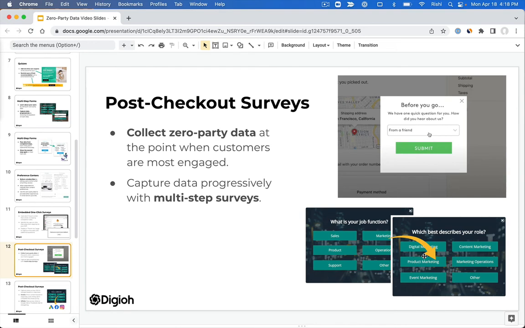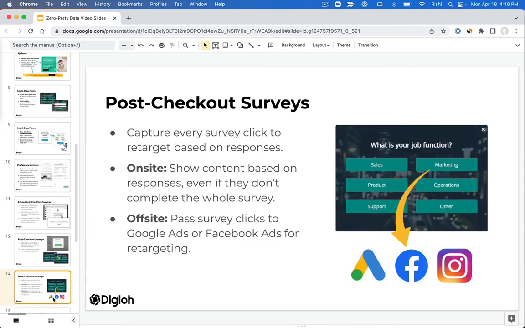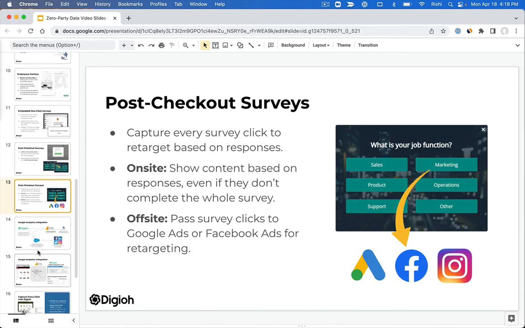This is the time where you've already won the battle. Now capture as much data as you can so you can personalize all of your marketing around them to sell that other product or that other service, or maybe tailor the demo that you're about to do for them as well. So post-checkout surveys have been really huge. Pass that data along to all the social systems and your advertising platforms so you can leverage that and retarget them across the web. So that's been a really big thing as well.